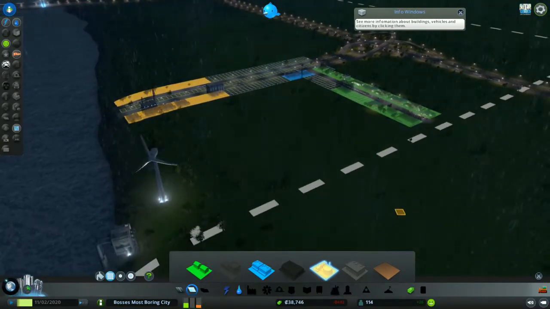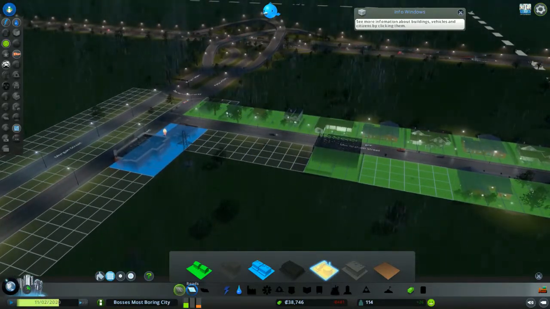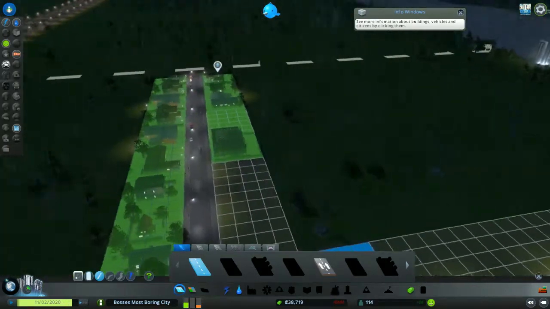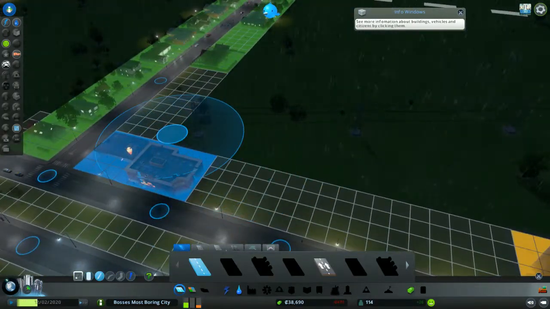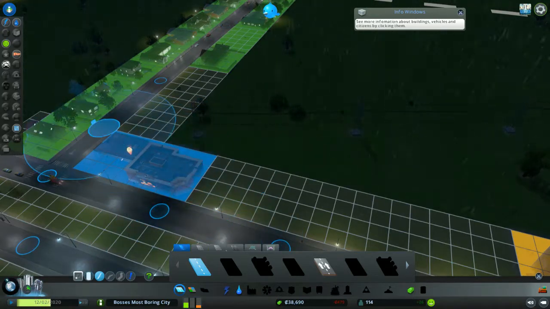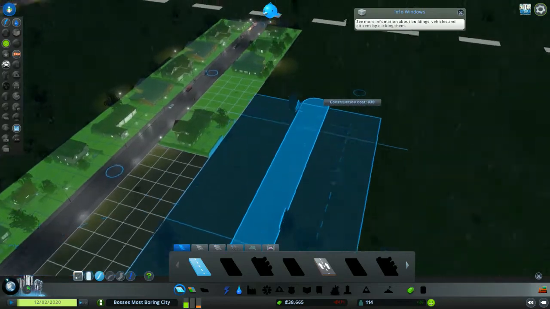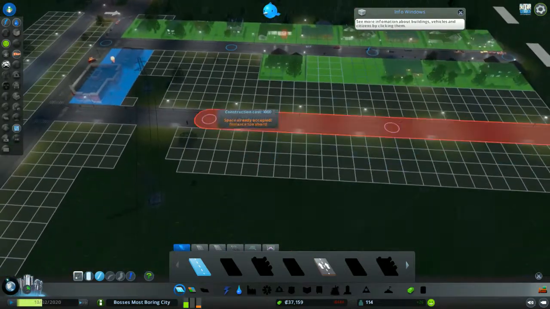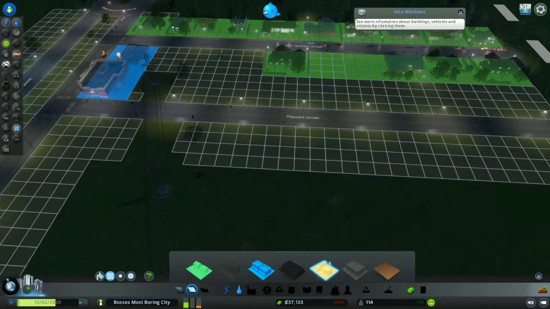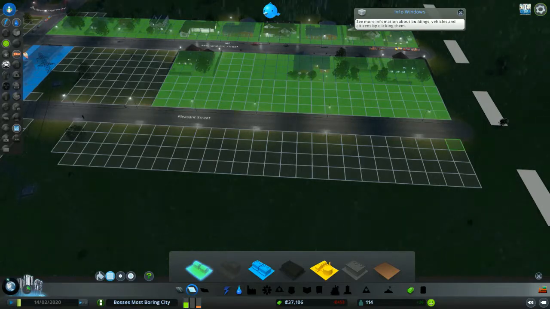So we're still losing money. And those zones are filling up. So as I said before, we have a 4-zone gap. So we're going to drag our next road out so that we can capitalize on the zone squares and load this up.